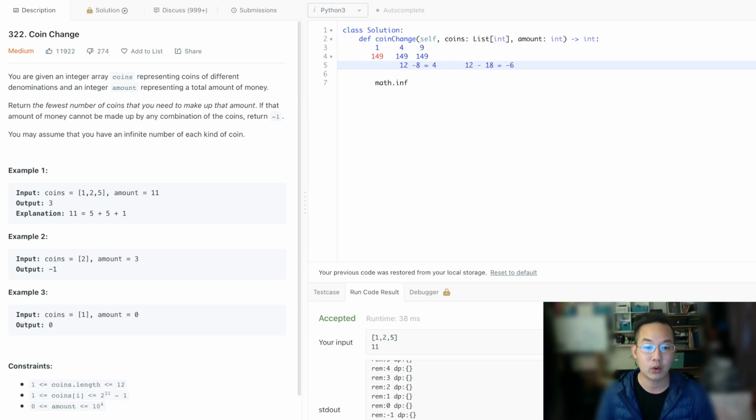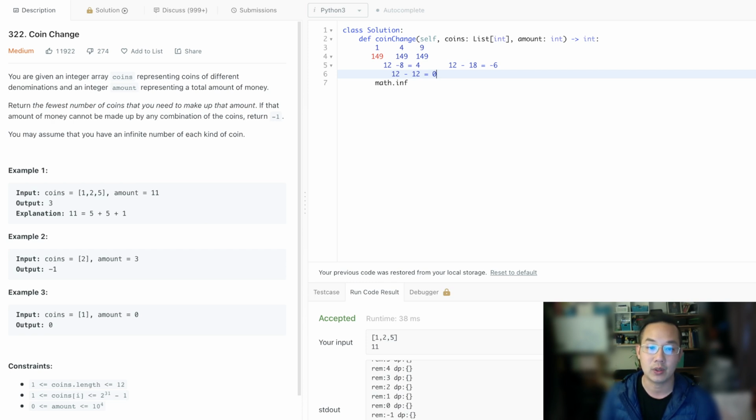And another 4 would result in our answer here. So as you can see, we're looking at this problem until it gets down to 0. So we get 12 minus 12, which is equal to 0, and then we can return a 0 at this particular point.